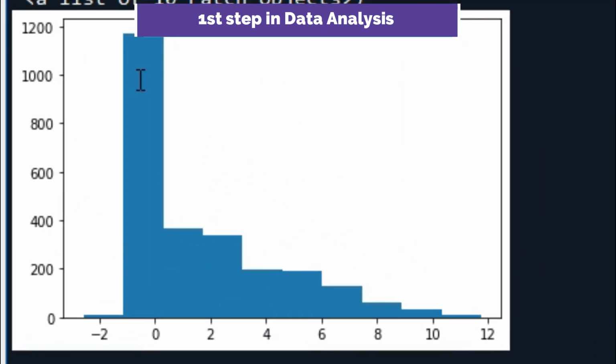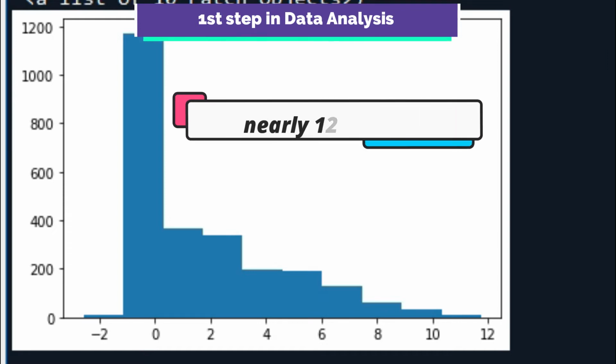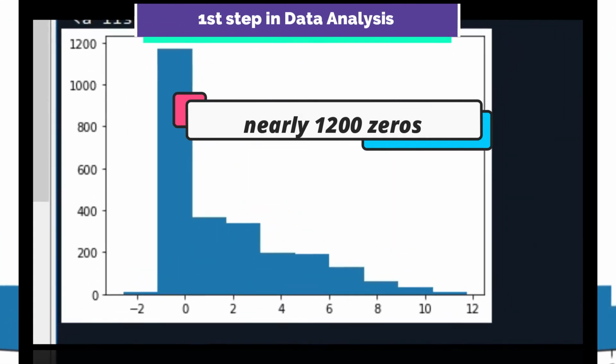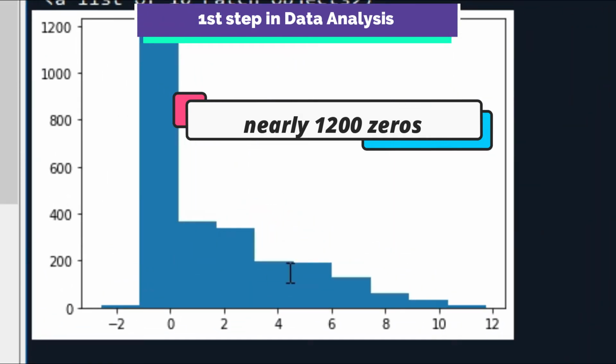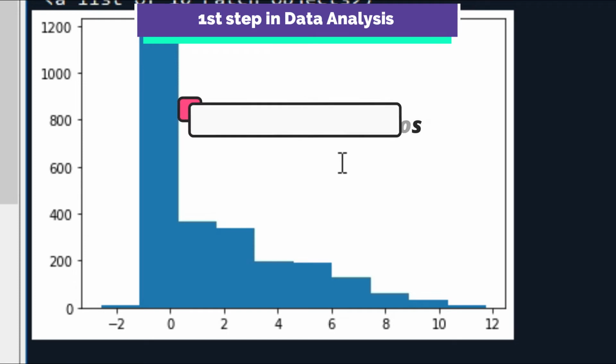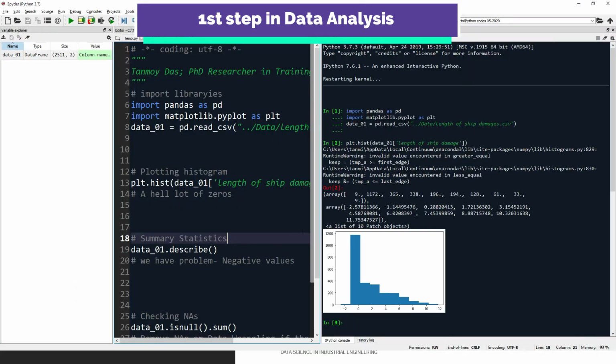From this histogram, we can clearly see there's lots of zero inflated data. From the histogram, we know that this is a zero inflated data set. So we need to think about how to deal with these zeros. To be on the safe side, we can do more analysis, like getting the summary statistics. What's the minimum value, what's the maximum value, those sorts of statistics in our data set.